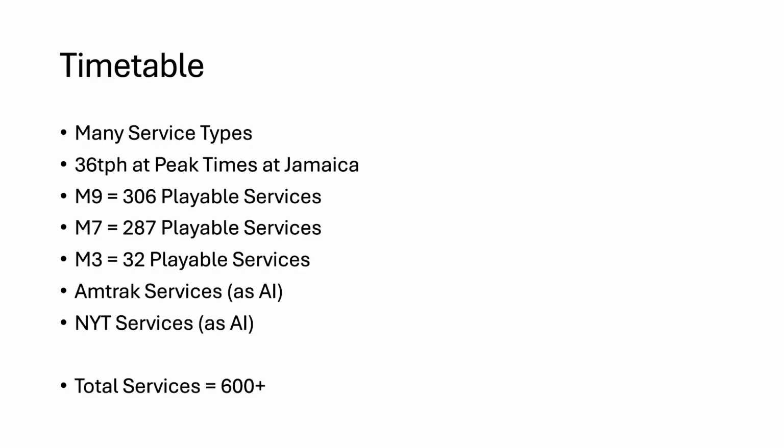According to the announcement article, the M9 has 306 playable services, the M7 has 287 playable services, and the M3 has 32. And we'll hopefully get Amtrak and New Jersey Transit services as AI at New York Penn as well. So if my maths is correct, with all that minus AI, we should see a total playable service count of over 600. I think it's like 625 or something, which is absolutely nuts. I think that would make it the second biggest timetable after London Commuter.